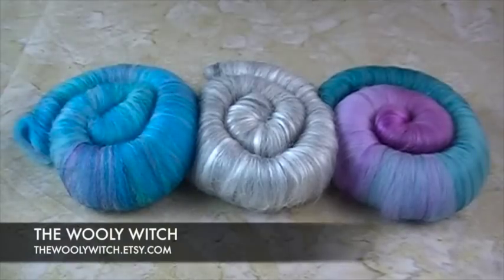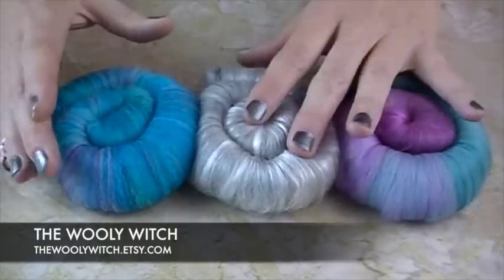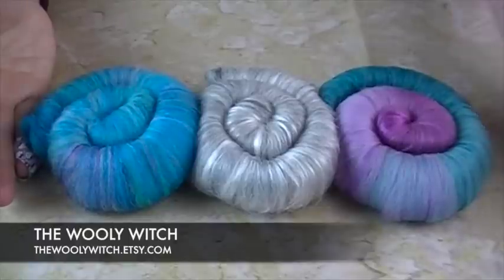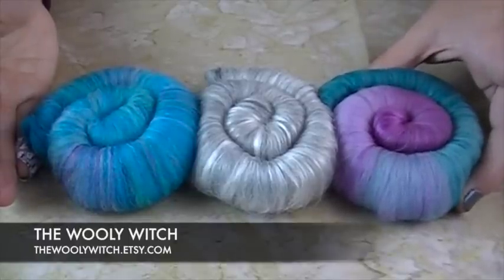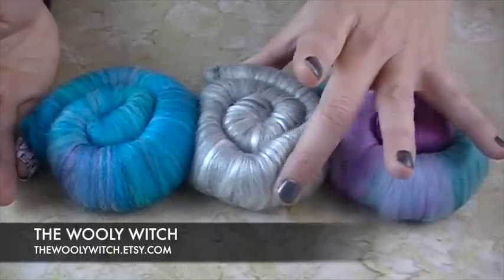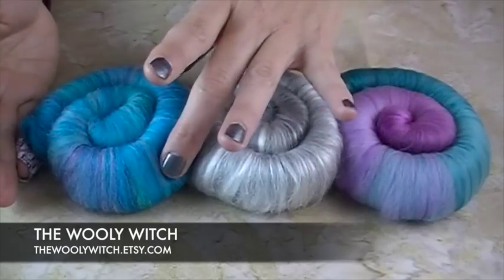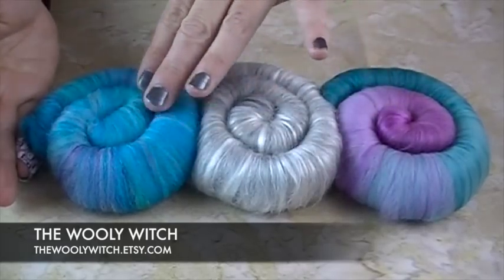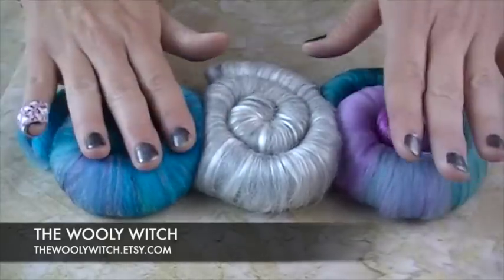Tiffany, the Woolly Witch, sent us these beautiful rolags for our boxes this month, and in the super box we get all three. She calls this one Dewdrop, and it has merino, bamboo, cultivated silk and Angelina. This is Nimbus. It's merino, sea cell, baby alpaca, and carbonized bamboo. And then this one is Monet. It's got Firestar, 19 and 21 micron merino. They're all super fluffy and soft. The Woolly Witch sent sweet rolls.